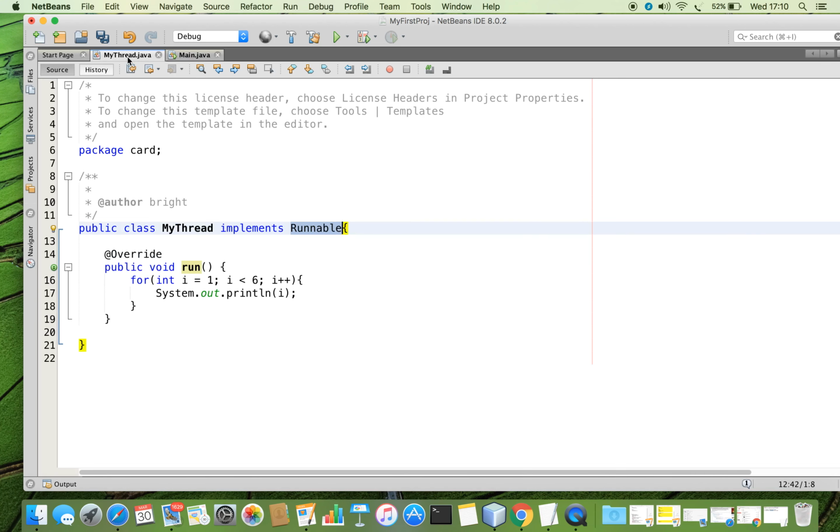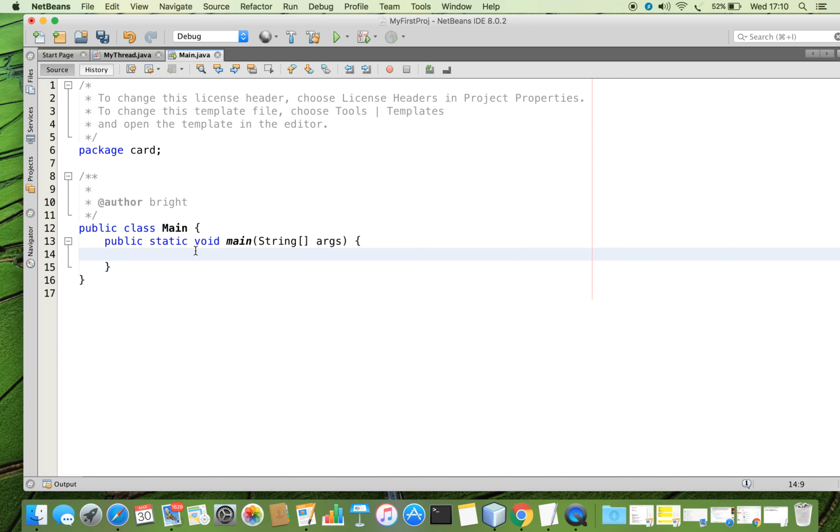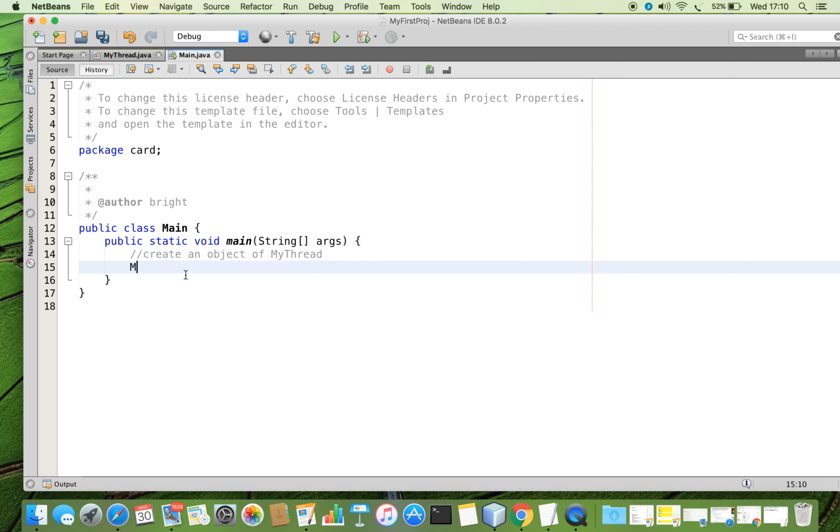So the first step is to create an object of MyThread. You'll understand later why I am creating this object. Please wait. Create an object of MyThread class. For that, MyThread mt equals new MyThread.